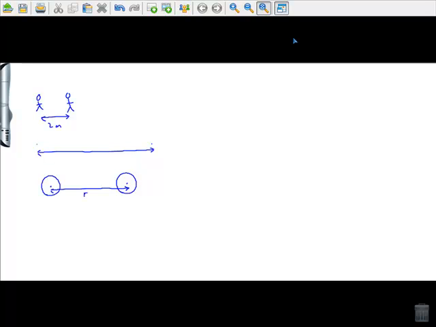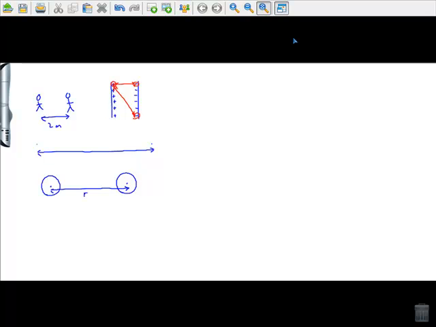Here's a case where it doesn't work. It's fairly common to have two metal plates, one of which is positively charged, one of which is negatively charged. Call that arrangement a capacitor. But if you wanted to find the force that the one plate exerts on the other plate, you could not use Coulomb's law to do that, because these two flat plates are not point charges. And if you think about that, what would you use for R if you were going to do that? I mean, if you look at how far this charge is away from that charge, that's completely different than how far it is away from that charge, isn't it? And that maybe will help you to see why Coulomb's law doesn't work for those types of situations.